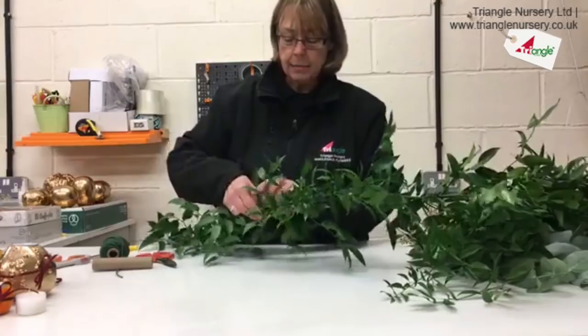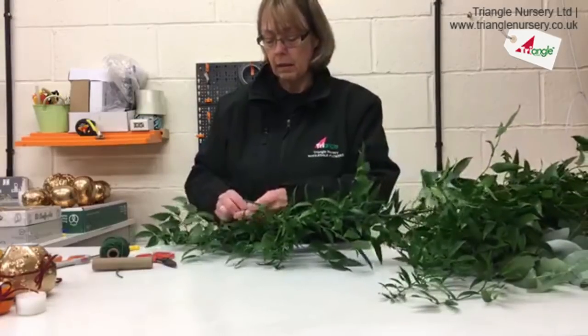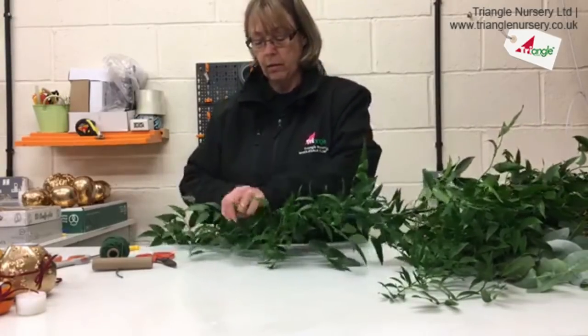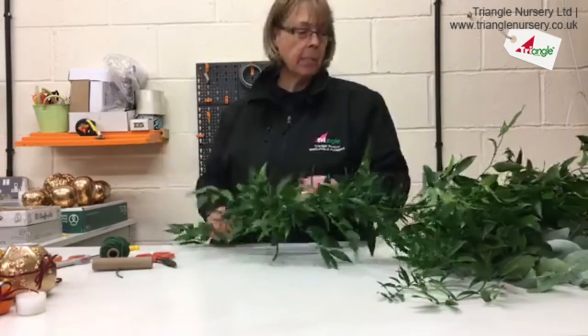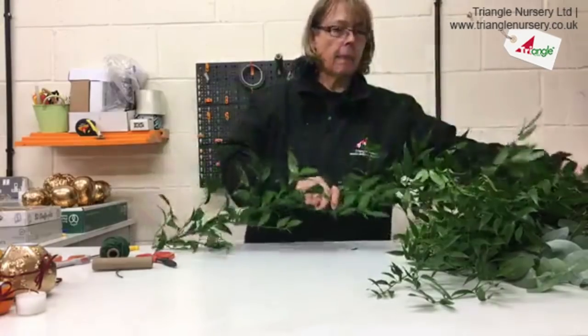Okay, so just tying that second piece in. So we tend to use soft ruscus quite a lot for garlands. Is there any foliage that you wouldn't recommend to make a garland with?